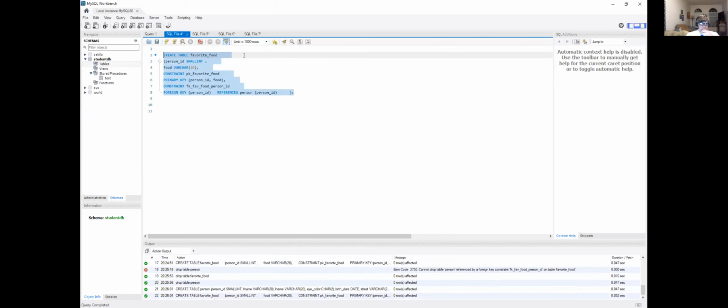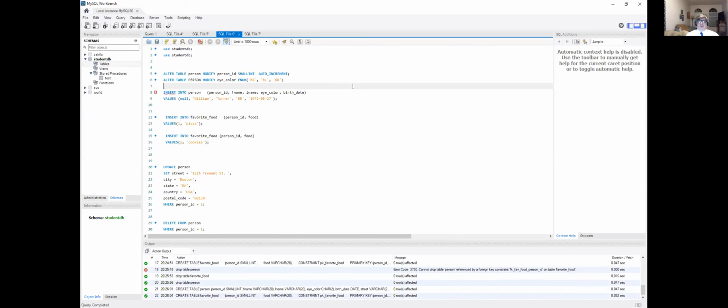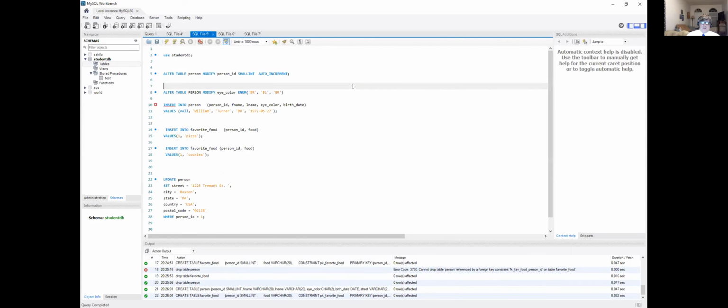Okay, so let's talk about the alter statement. The alter statement changes the database to be what we want it to be without having to drop it and recreate it. I'm just gonna add on to it. You know, if you wanna build a new room on your house, you're not gonna destroy the entire house to add a new room onto it. You're just gonna add a new room onto it. So we're gonna do 2 alter statements here.